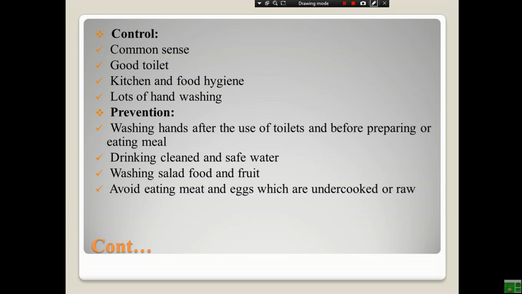The causative agent of typhoid fever is typhoid bacillus or Salmonella typhi, and for diarrhea, contaminated food and water intake are the main cause. Their effects are serious to our body. Mainly they affect the intestinal tract. This is all about our today's lesson.